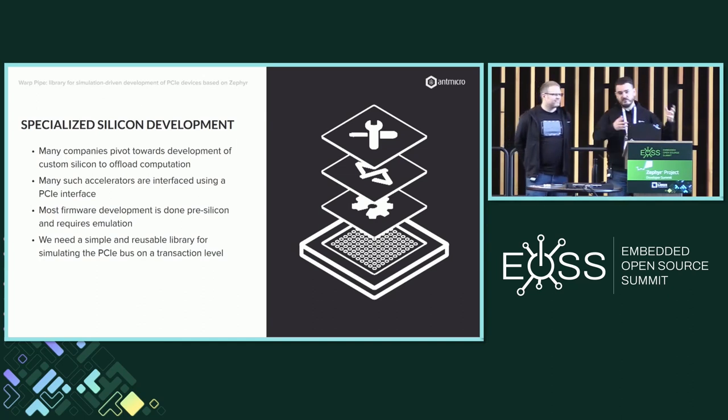The hardware team is working on the silicon, while the software team at the same time is working on the software. And since there's no silicon, you need to have some kind of possibility of running the software before the silicon is ready, so you need some kind of emulation. And it would be perfect if the emulation can simulate the exact PCIe infrastructure and the exact PCIe communication. Testing, of course, right? We want to test everything continuously. So yeah, exactly. Even when the silicon is ready, you need to have a simulation for that.